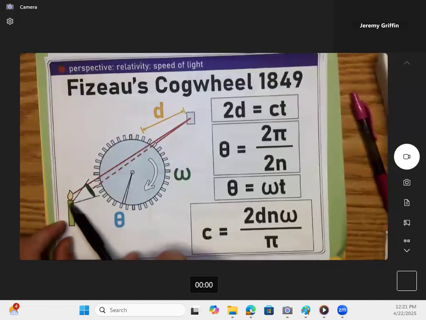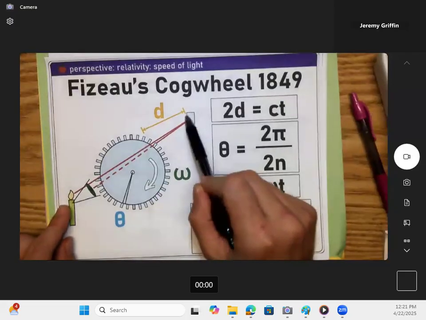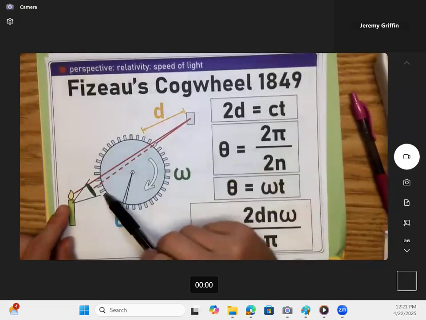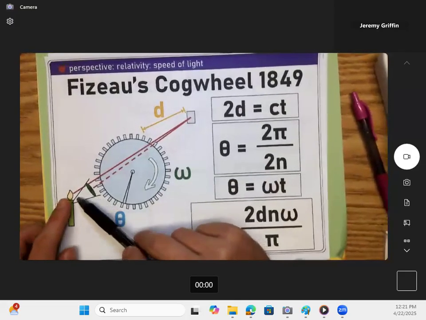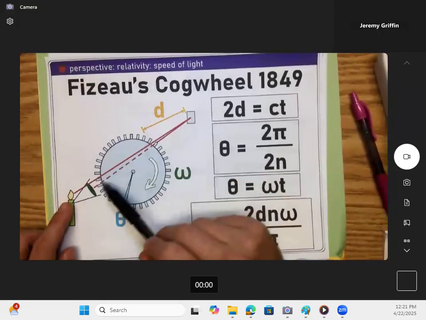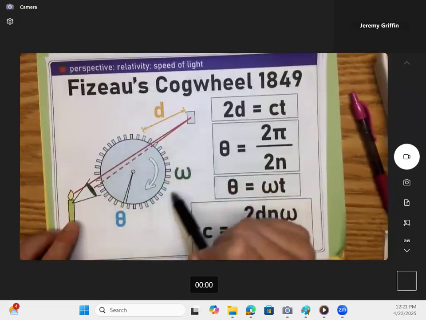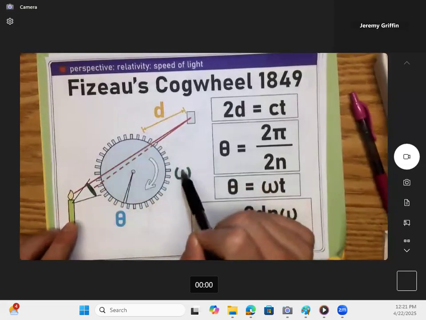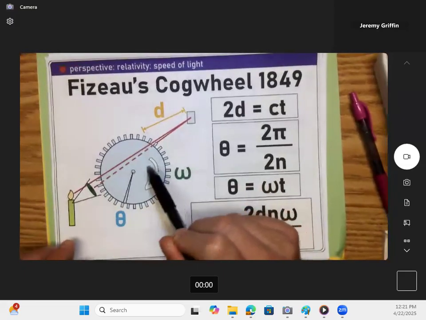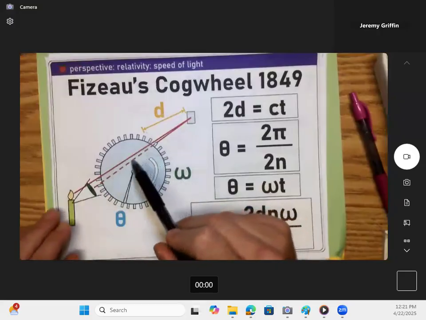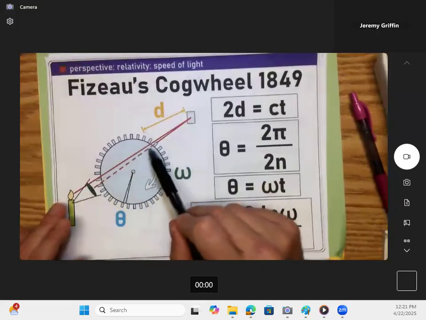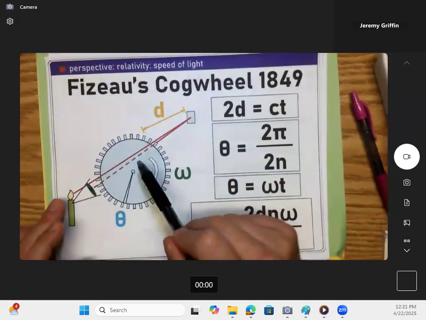I have some light source I'm representing with a candle. I have some mirror several kilometers in the distance. And here's an observer I'm representing with an eyeball. Now, this observer can see the reflection of this light source in the mirror. Let's also throw this cogwheel relatively close to the observer, and let's give it a spin. Now, if this cogwheel is spinning fast enough, then some of these light rays that are hitting the teeth never reach the mirror to begin with, so you don't see the reflection.